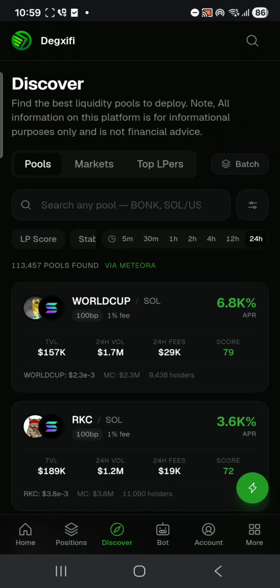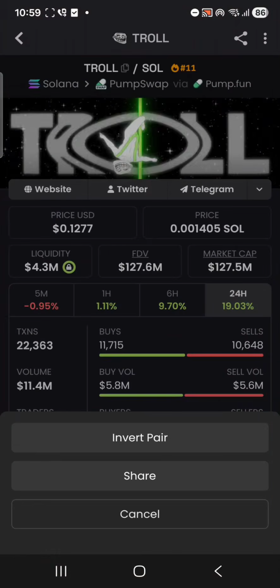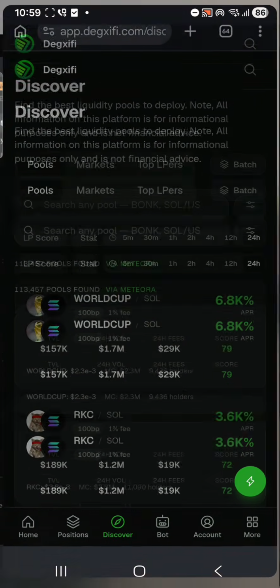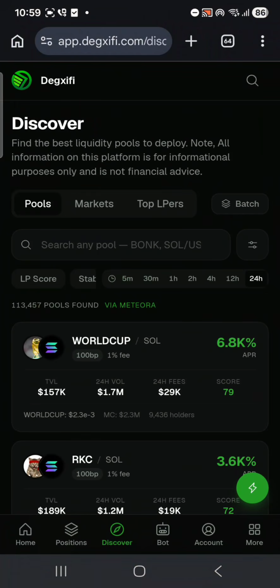Or alternatively, you can still go to Dexscreener and get the token you want to provide liquidity on, come back here, and look for the token manually and provide liquidity one by one. If you are doing manual, you don't have access to the autonomous bot. Even when you have access to the autonomous bot, sometimes you want to also add manual, because when market is pumping, it's a time for you to see.